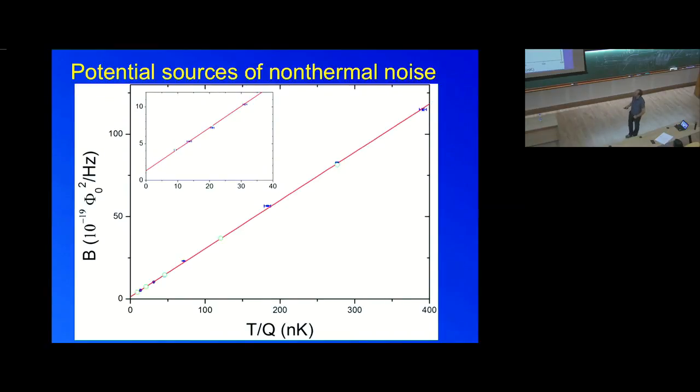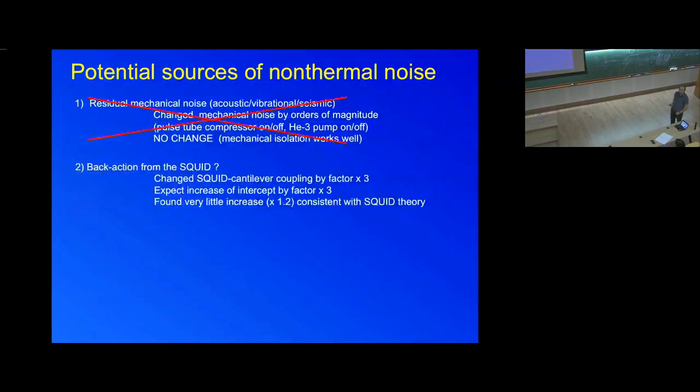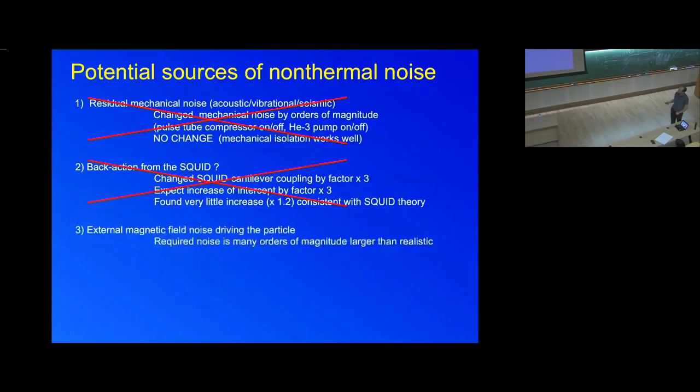So, if you want to really explain it, you have to build a strange model and parameters which don't seem to be very reasonable. The same was for this possible option, which was thermal noise, external noise, like magnetic field. This is a permanent magnet. If you have any magnetic field noise here, you couple to this particle, and it will appear as a force.